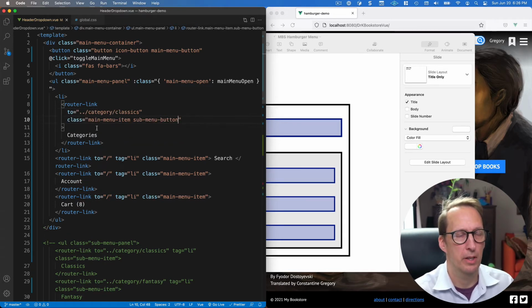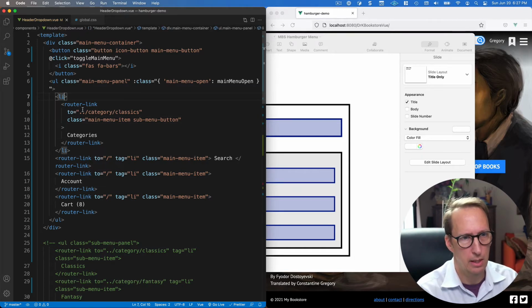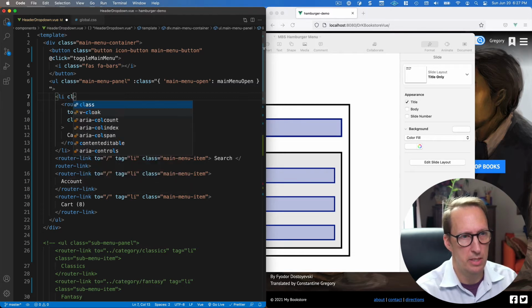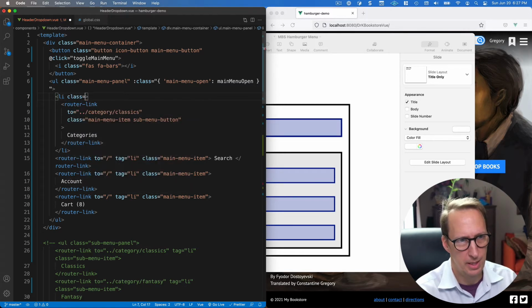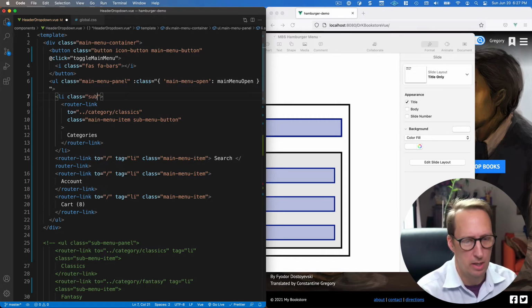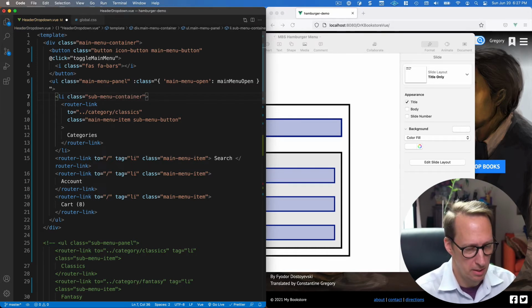Okay, so that will do that. I haven't created that class yet, and I'm not sure I will, but that's fine. And I want to make this a link. This is going to be the submenu container. And some of these I may not even make classes for them, but it just helps me to write them and know what they are. So I'm going to write submenu container here.